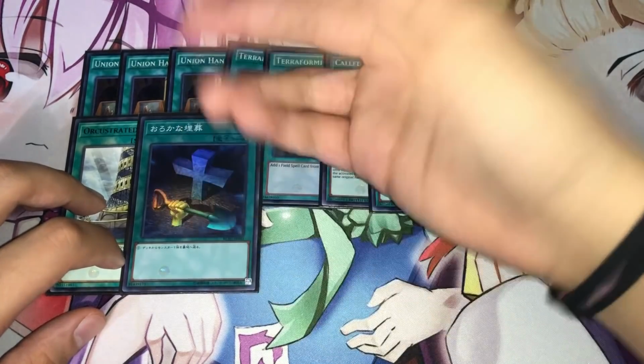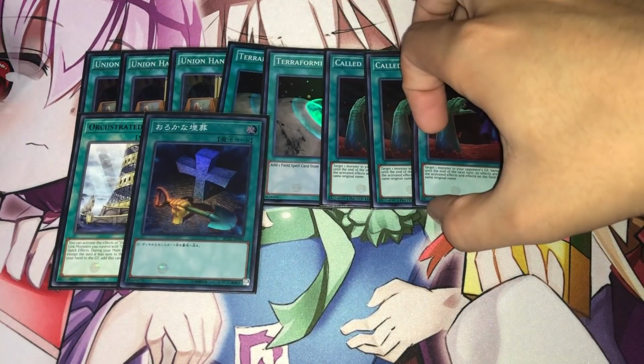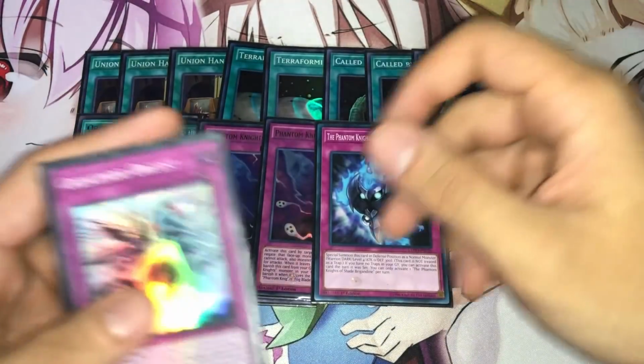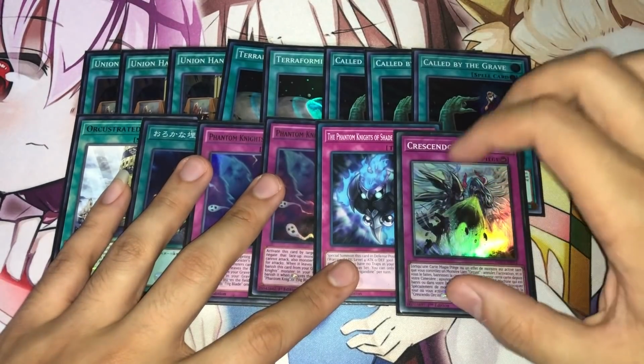However, I really like Foolish Burial because it's just an extender. Doesn't hurt to play another extender, obviously. It's really, really good. And then I'll just show you guys the traps. I'm only playing 4 traps: Double Fog Blade, 1 Shade Brigandine, and the Orcust Crescendo.